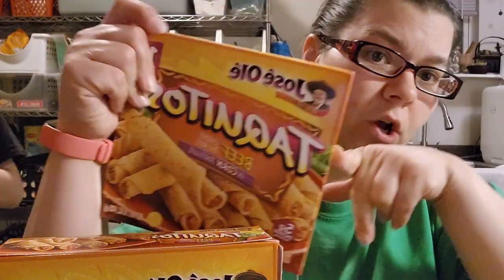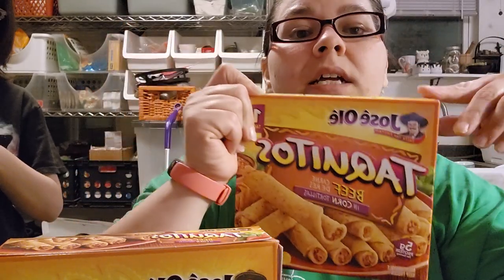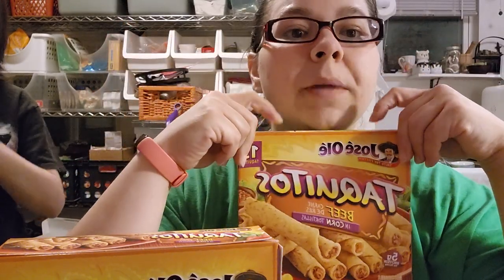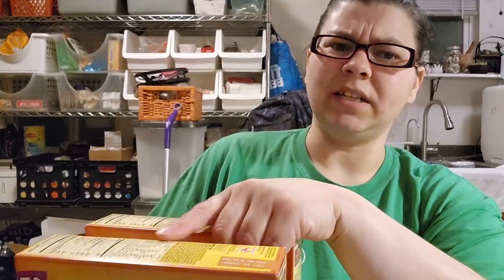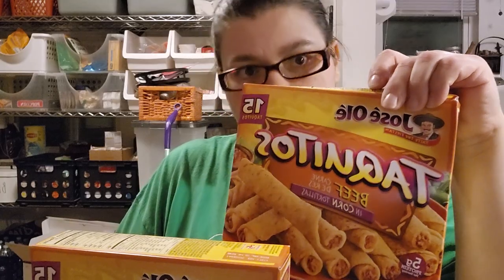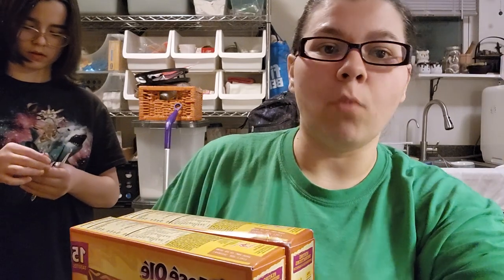That one's all shredded. I bought these because these are our favorite, these Jose Olathe beef and corn tortillas. These are our favorite tortillas. You saw them in my Sam's haul. Taquitos. Or not taquitos. Thank you, Abby. And I was like, oh my God, these are $1.25. I need to buy every box. I only bought two because I don't have freezer space. And I looked at my receipt and I was like, oh, this is kind of expensive. These were $5 each. What? I spent $10 on these stupid things. I'm mad. And now I'm even more mad that I forgot my rug.